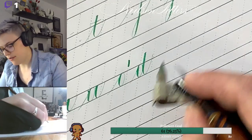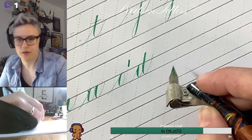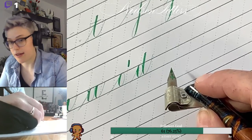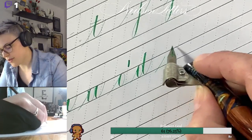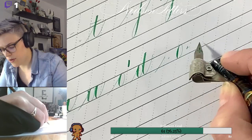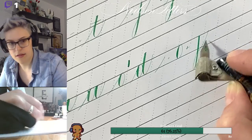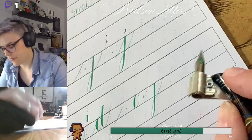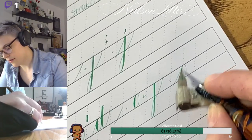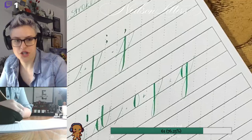Then we do the letter G. The G is very similar, which is, like I said, why we do letter groups versus alphabet order, because it just becomes easier to practice. So the letter G: entry stroke plus oval plus that descender loop, which I'm crossing just underneath the baseline, equals G. There we go.